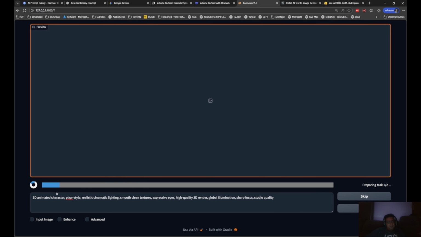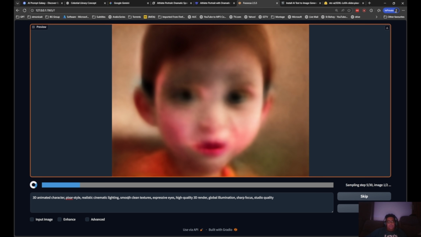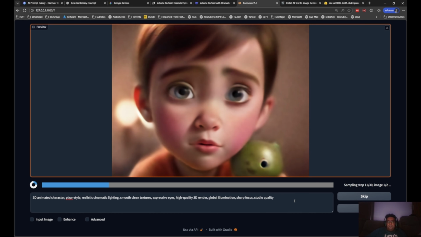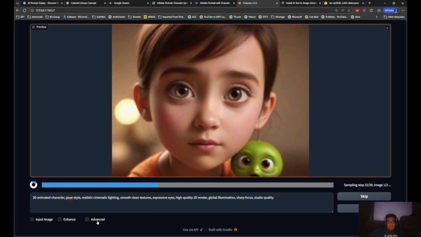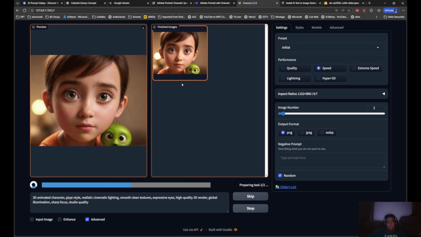So this is the prompt, it says 3D animated character, pixel style, realistic cinematic lighting, smooth clean texture, and so on. As you can see, by default it's creating two versions of the image. So this is the first one and then it creates the second one now.